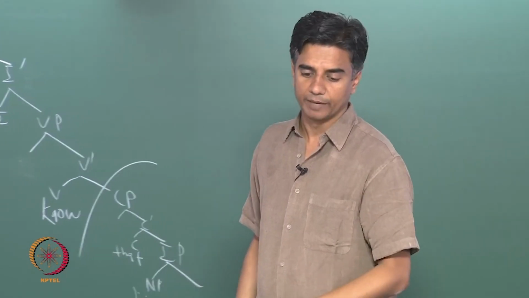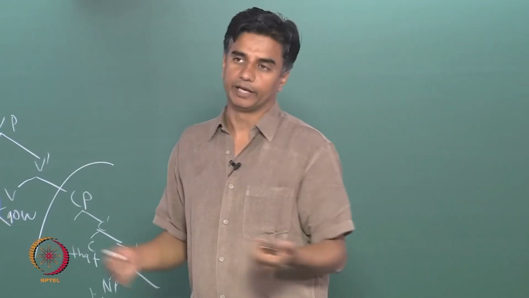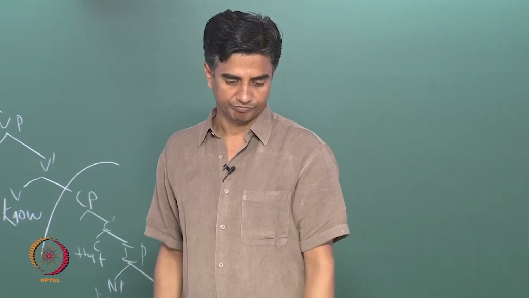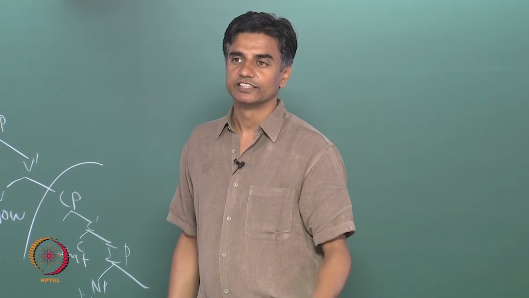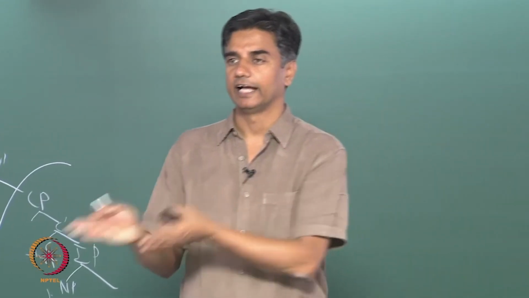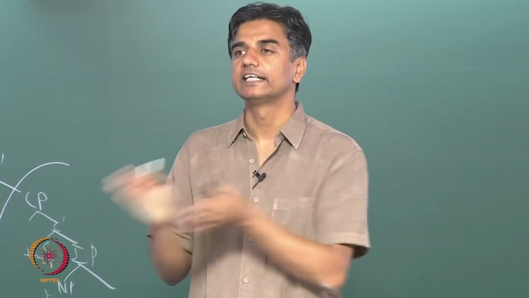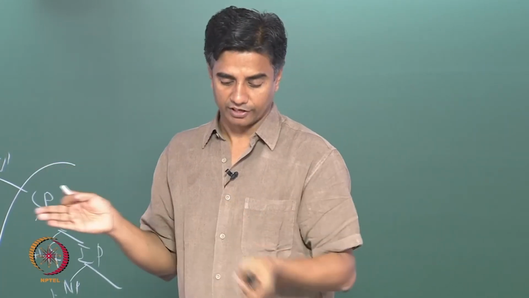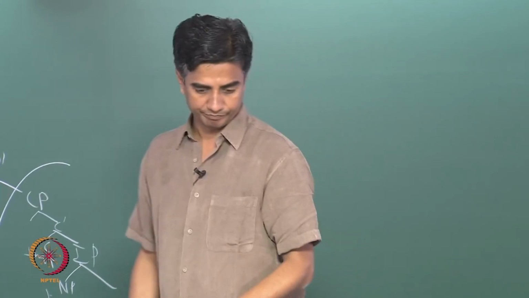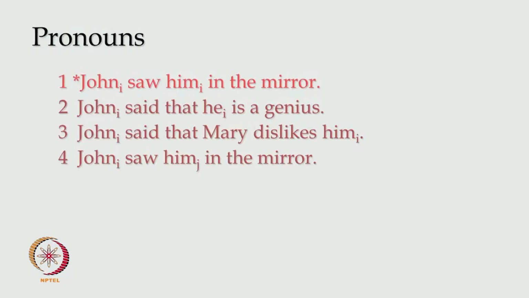With locality, all we mean is the same IP. An anaphor must be bound in its binding domain, and the binding domain is the IP. The smallest clause containing it, that is both antecedent and reflexive, must be within the same smallest clause, that is the same IP. Look at these pronouns. Now I am coming to probably what you were looking for.